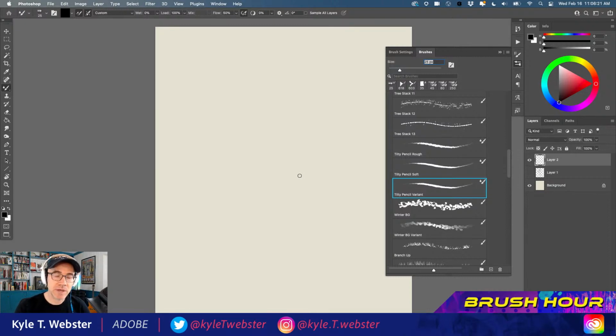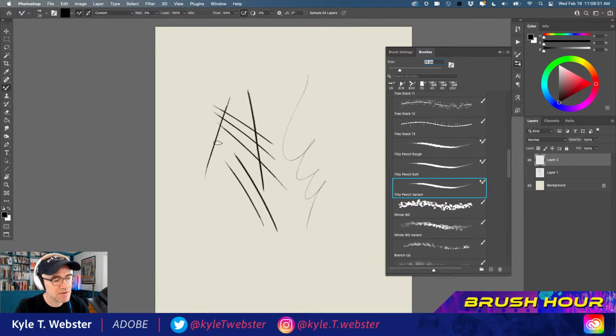The other thing we talked about quickly, I want to mention up top, is that you can adjust all these pencils to do what you want. If you have a heavier hand when you draw, maybe you bear down a lot and everything you draw starts to look like this. You say, everything's too dark. Well, don't forget that you can adjust the flow of brushes, okay? And this will slow down the speed at which the pigment, whether it's graphite or paint or charcoal or pastel, whatever it is that the brush is drawing with or painting with, it's going to slow down how much of that is depositing itself onto the paper, so to speak.